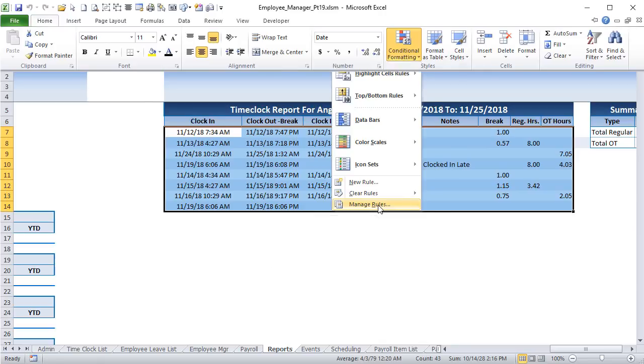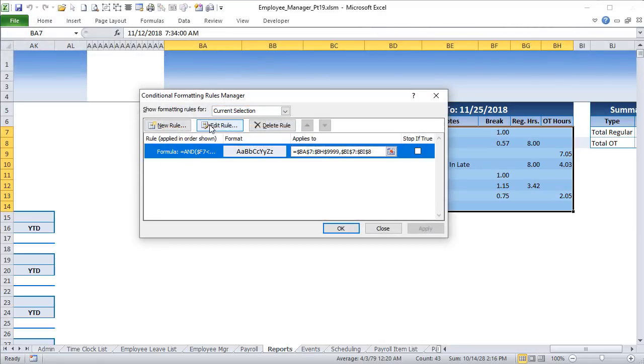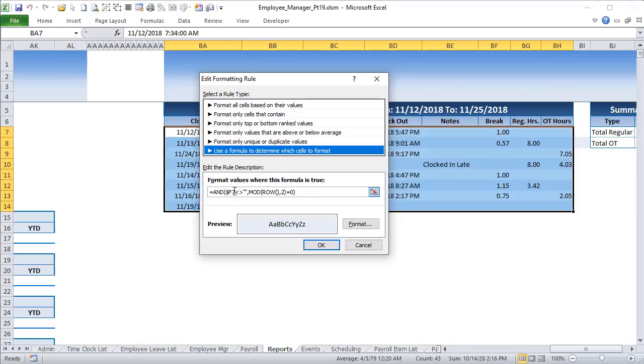You'll notice F7, that is our destination. F is the column, and notice there is no absolute $ before the 7, because we want this rule for all of the rows below, or for all the rows contained within our applies to. And we want to make sure that our applies to also starts on row 7.